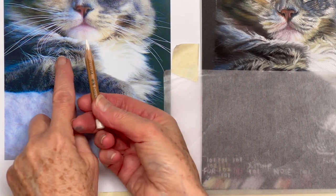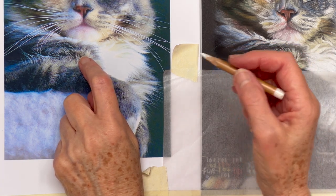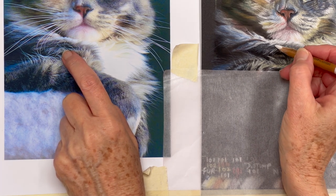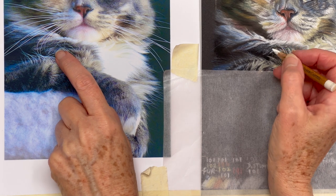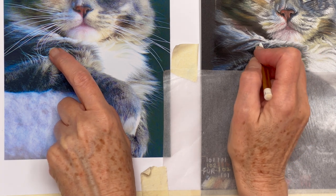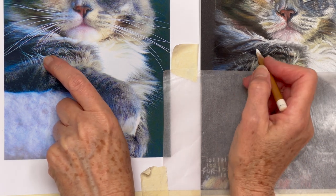So we've got the basic shading in there. Now we're going to put some bits of white on it. I've sharpened up my pencil - it is quite sharp, but not super sharp. So very, very light touches now - it's extremely light, and it's kind of flicking up. Just really look at what's going on and then do your interpretation of it. You're not going to get it exact - don't worry about that. You might do it if you had a year to accomplish it, but who's got a year to spend on a tiny little bit of a drawing? So when you accept that it's not going to happen, you can just go with it a bit and get into it and enjoy it a bit more, have a bit of fun with it.